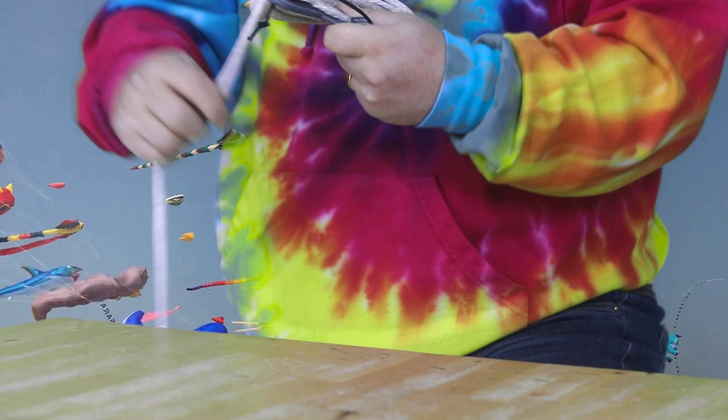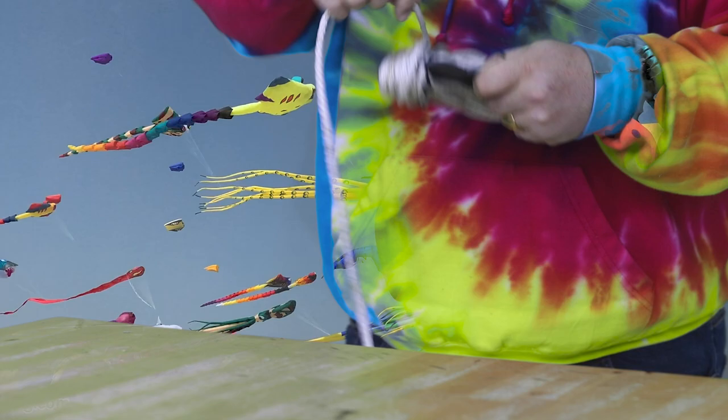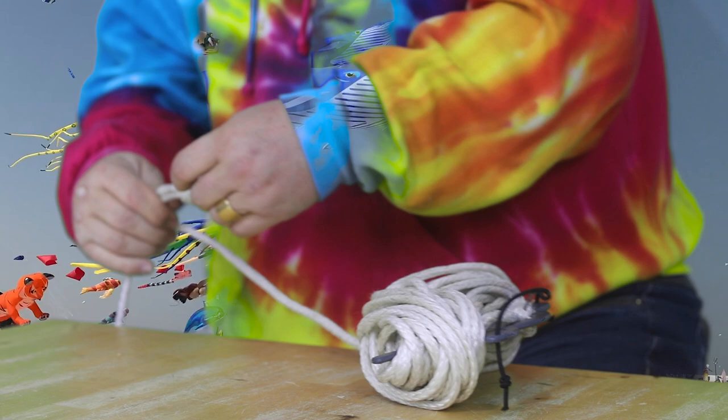And certainly with this fat line and this small winder, there's no way I'm going to be able to get all of this line onto this little winder. I'll keep going for a while here. That's really quite enough. I'm going to make a mark here. Just tie a little knot to show how much I managed to get on here.